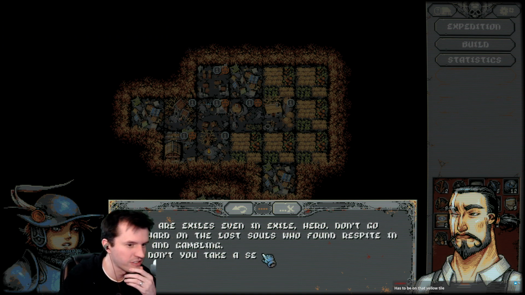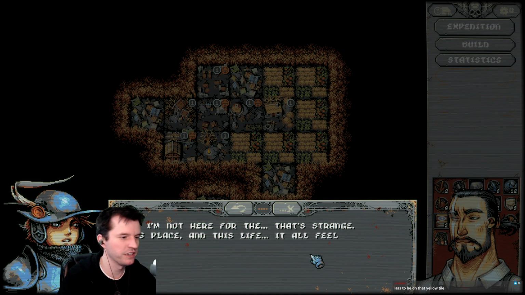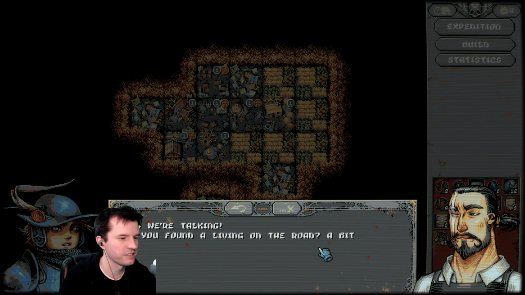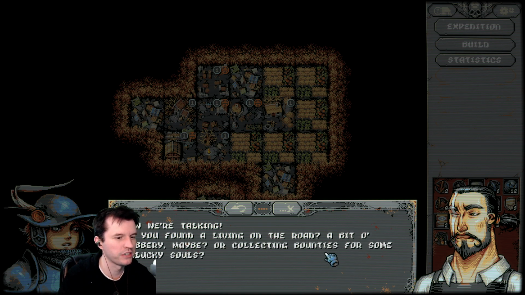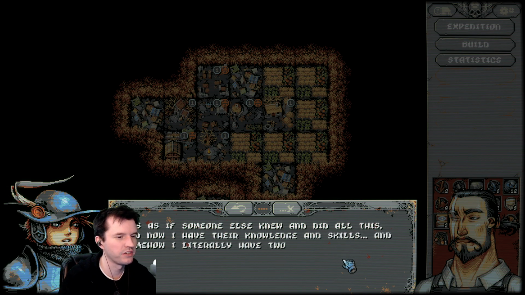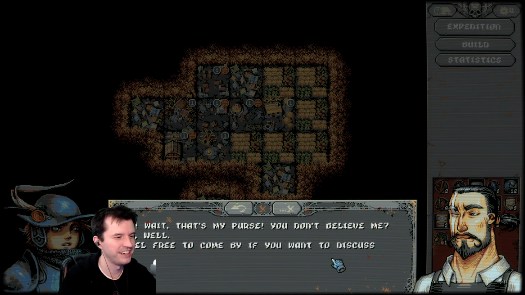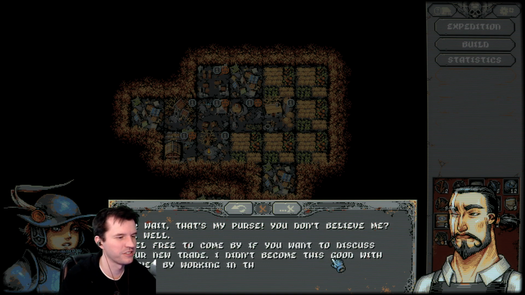Don't go too hard on the lost souls who found respite in wine and gambling. Why don't you take a seat and pick yourself a poison to drink? But I'm not here for the... That's strange. This place, in this life. It all feels so familiar. Now we're talking. So you found a living on the road. A bit of robbery, maybe? Or collecting bounties for some unlucky souls? It's as if someone else knew and did all this, and now I have their knowledge and skills. And somehow I literally have two aces in my sleeve now. And this coin purse. I think I stole it too. Ha! Wait, that's my purse. You don't believe me? Oh well. Feel free to come by if you want to discuss your new trade. I didn't become this good with knives by working in the kitchen, you know.